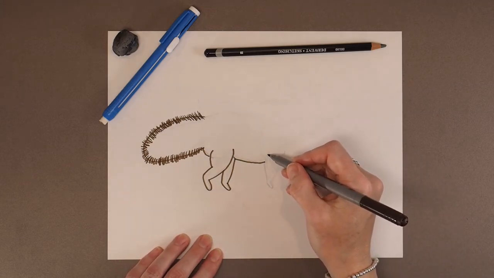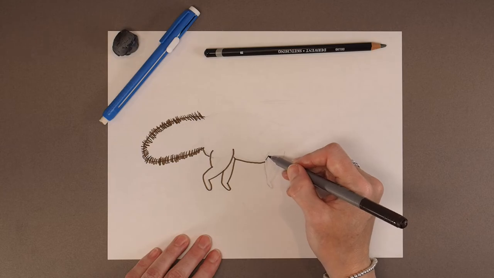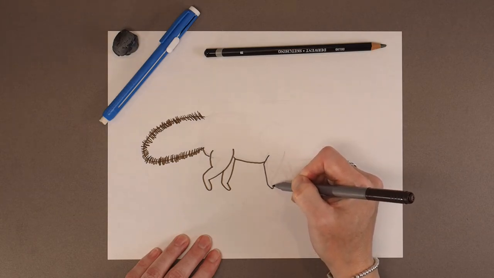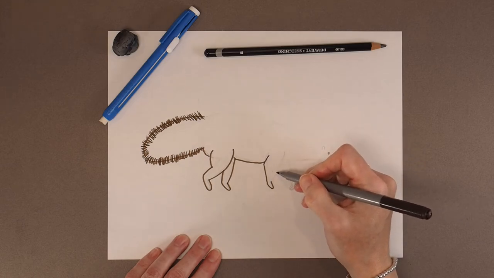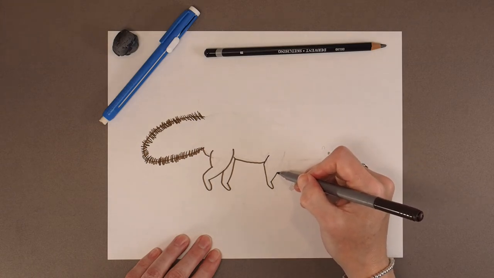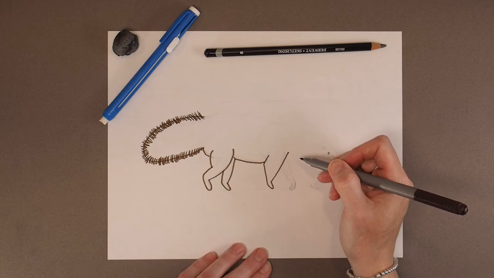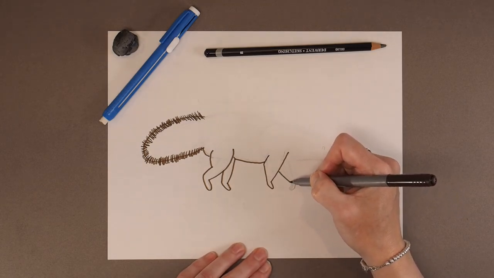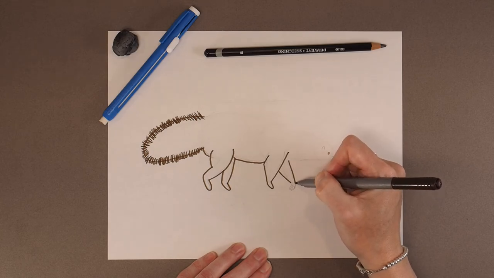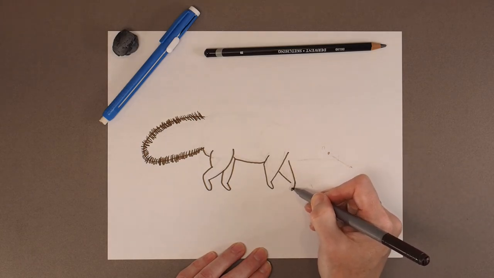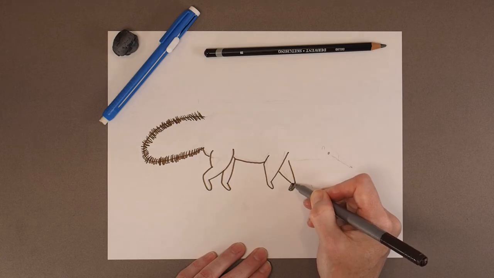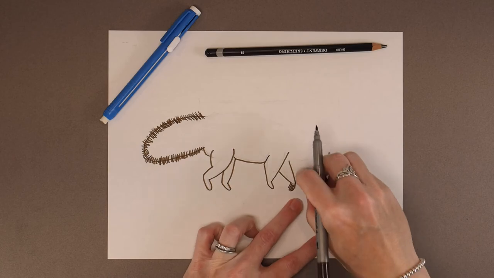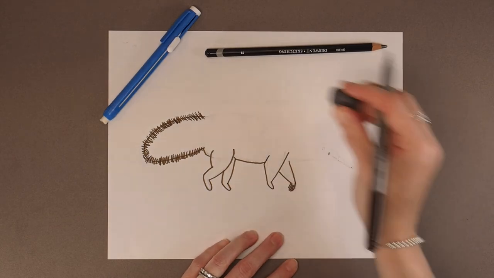And then we've got his front leg. So there's his shoulder, coming down into the ankle, and coming back up and getting a bit wider. And then the other front leg is a bit more of a triangle, and it's pretty straight. And then, of course, we're going to come in to its claws that he has for digging. There we go. Makes it hard for him to walk the claws on his front leg.